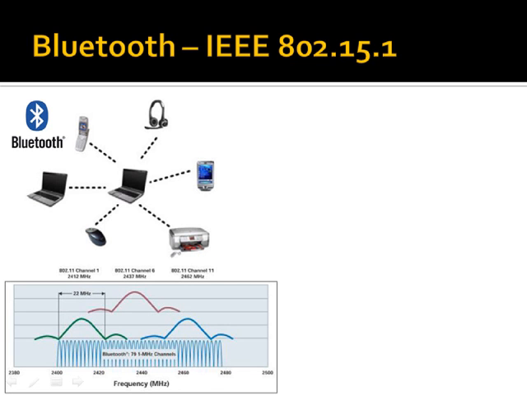There are 79 channels, and if you notice, any given channel actually isn't much of an 802.11 sequence. The problem is, the way Bluetooth devices coexist is they choose a random hopping sequence. So my Bluetooth device and yours are going to connect. When we make that connection, and we'll look at how it happens here in a second, we randomly choose what order we're going to use those 79 channels. So it might go 1, 30, 72, 16, so on and so forth.